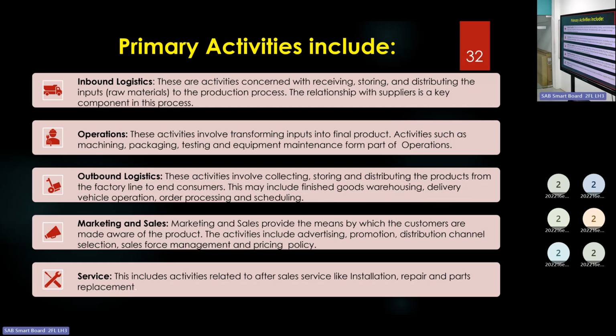The operations are those activities transforming input into the final product, the manufacturing part. Activities such as machining, packaging, testing, equipment maintenance, that is part of operations. Outbound logistics means activities of collecting, storing, distributing the product from the factory line to the customer. These include finished goods warehousing, delivery vehicle operation, order processing, scheduling.